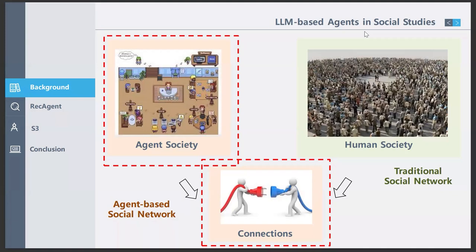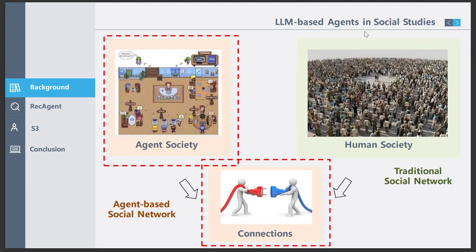However, in the area of LLM-based agents, there are two emerging new topics. The first one is how to study the social network composed of LLM-based agents. This is very important because in the future, maybe there are more agents in the social network, and how the agents behave with each other and how to study the behavior patterns of the agents could be very important since in the future, we may cooperate with more agents in the social network.